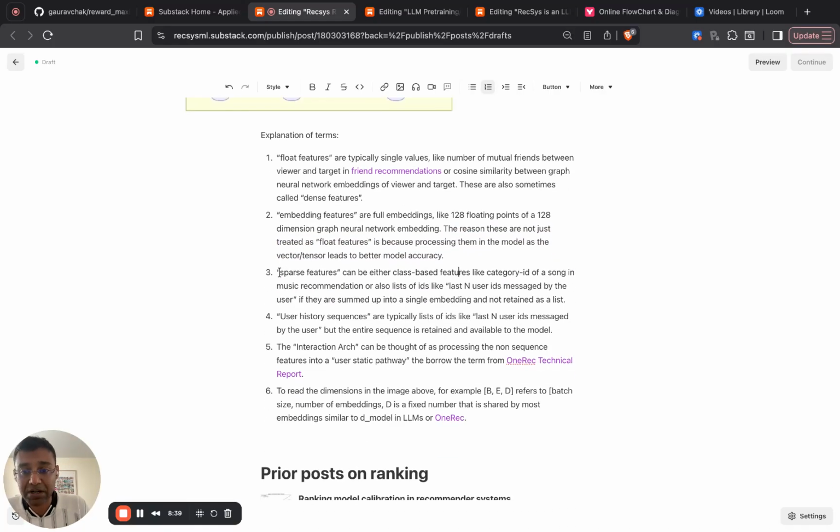Then you have sparse features. Generally, in the last few years I think most of the advances on ranking models can be characterized as increasing the importance, the contribution, of sparse features. Like 2-3 years ago, float features would be accounting for 99% of the model accuracy.